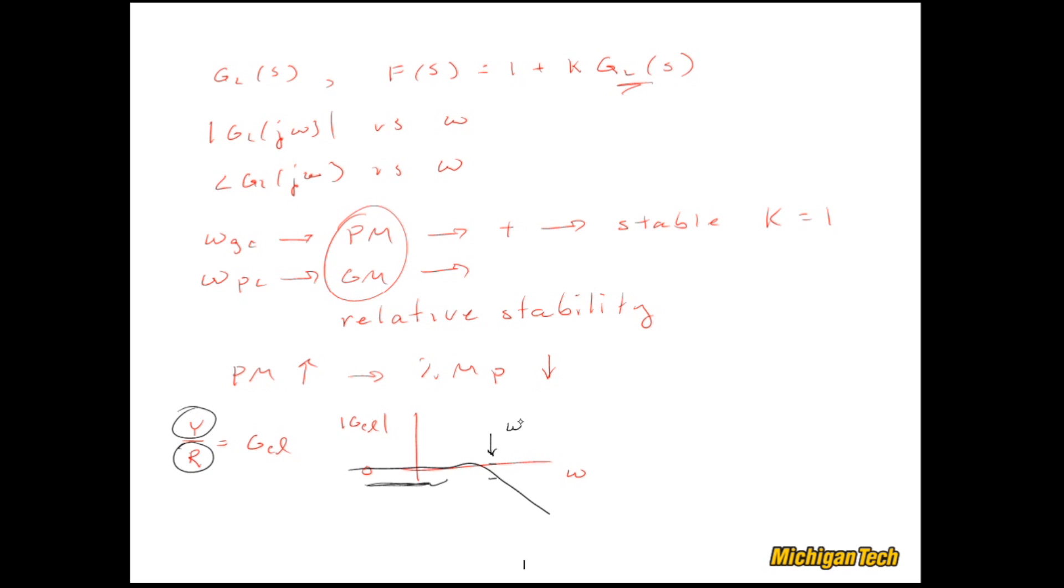The frequency here we'll call omega BW, the closed loop bandwidth. And we define that frequency as being the point where the closed loop Bode plot is 3 dB below 0 dB, or in other words at negative 3 dB. So that means that for a sine wave input at this frequency, the output is going to be attenuated to the tune of about 0.7. And after that, it rolls off more and more. So the output becomes further attenuated as the input frequency sine wave goes up, whereas the frequency content of the input gets higher and higher.